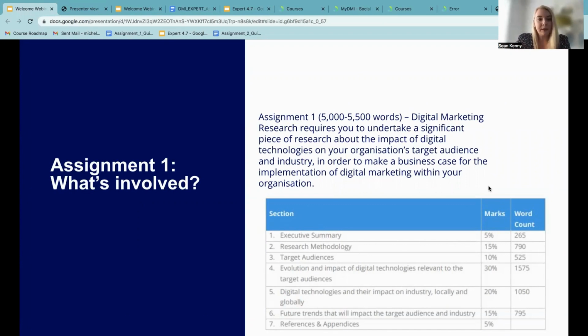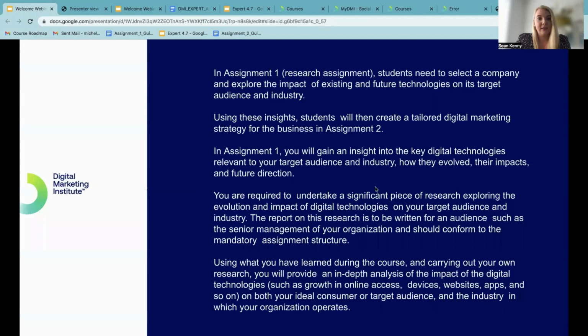So assignment 1 is really about selecting your company, exploring the impact of the existing and future technologies on the audience and the industry. And then you're going to use these insights to create a digital marketing strategy for the business in assignment 2. So during assignment 1, you're going to gain an insight into the technologies that are relevant to your target audience and to the industry.